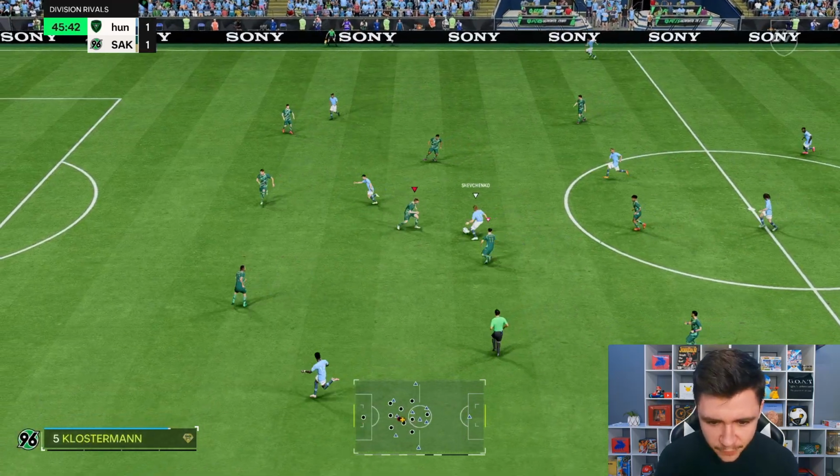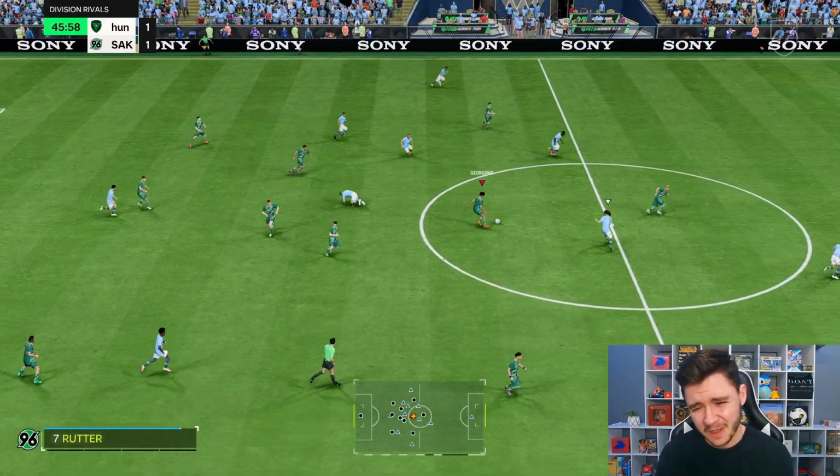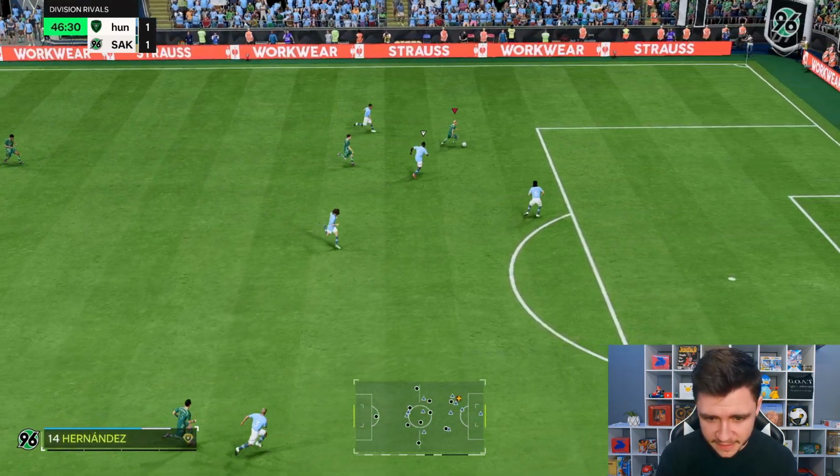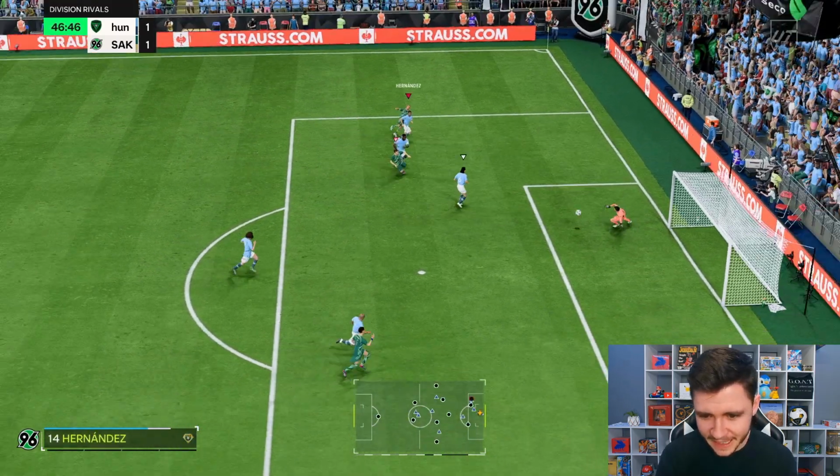Alrighty, boys. Into the second half we go, man. And so far, so good. Klostermann, man. I mean, I feel like you can just apply so much pressure. Great ball right there into Hernandez as well. Power shot again. Bit of a tight angle right here.